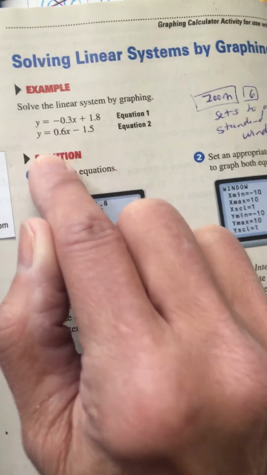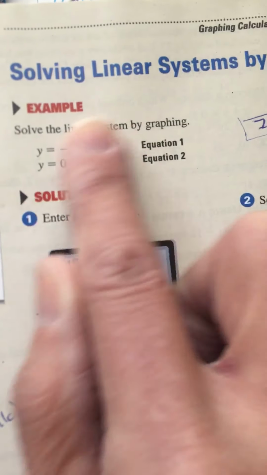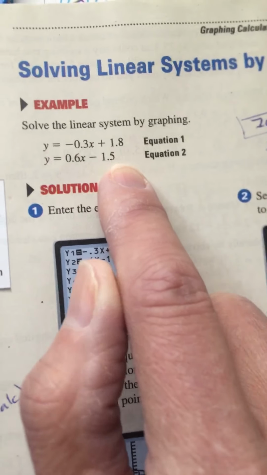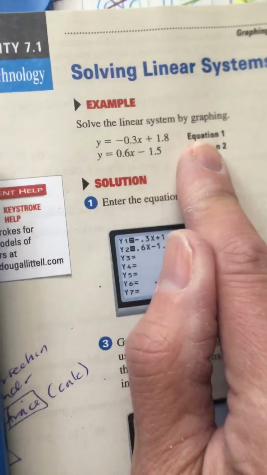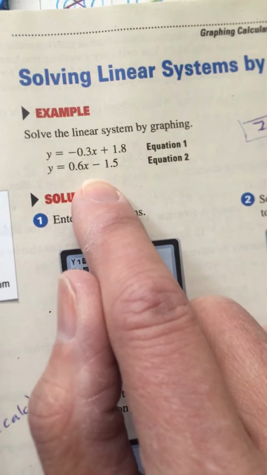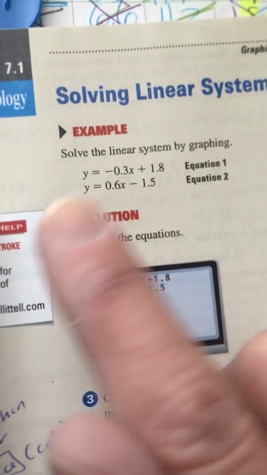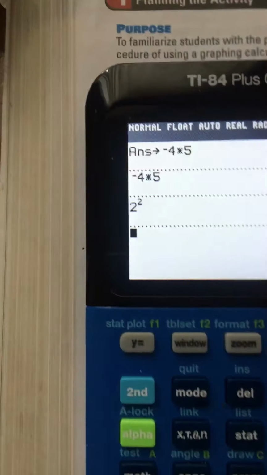They already have y by itself. And notice they gave you weird ones with decimals. I think they're trying to hide the fact that you can pretty much cheat using this method. So they're trying to make you think, oh, that only works with decimals. Nope, it works with all equations.